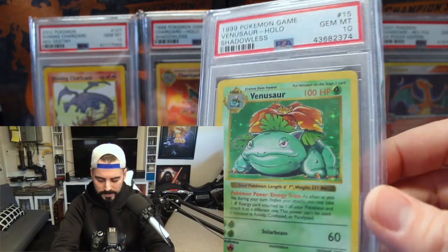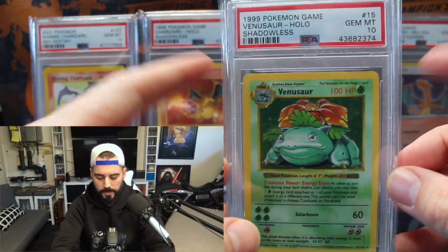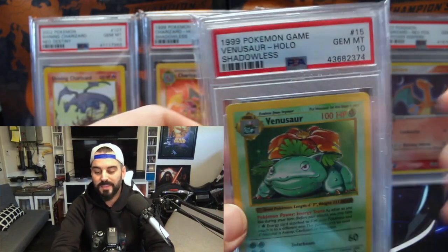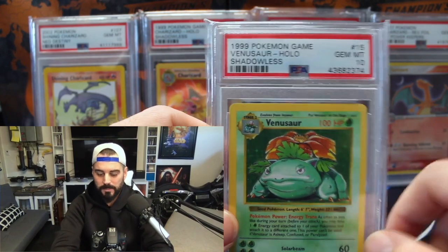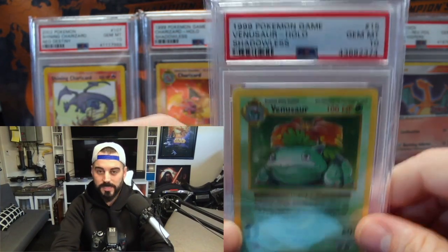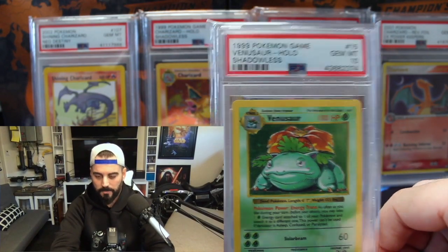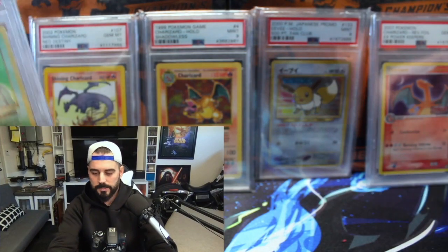It's kind of interesting — a very big guy in the community, we almost did a trade for this exact card back then, and we had the value at about $500. That was like two years ago. That just goes to show you how much the value of these cards has risen. So yeah, that's the last one.